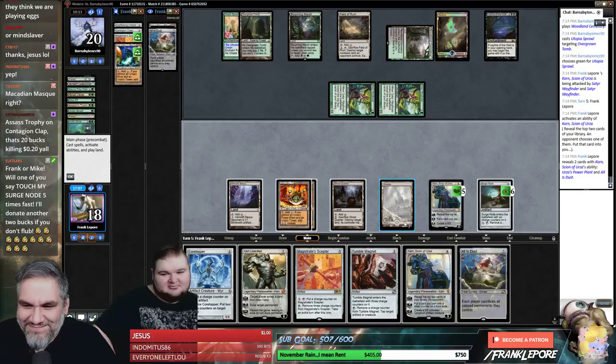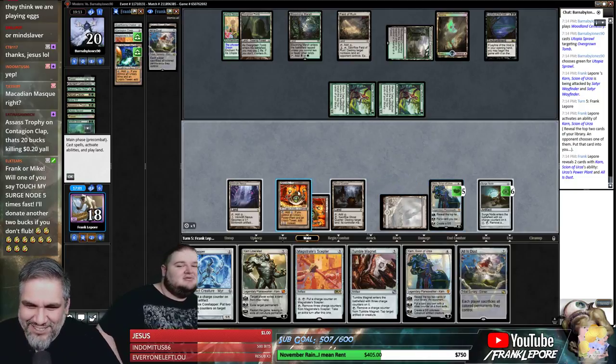Who's in? Who's doing it? I did last time. Oh, okay. Touch my surge node, touch my surge node, touch my surge node, touch my surge node, touch my surge node. Oh, you got it. Yeah, that was pretty easy. That one was easier than just "surge node" 15 times.